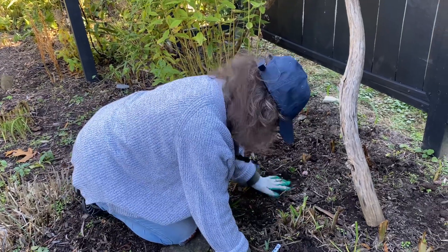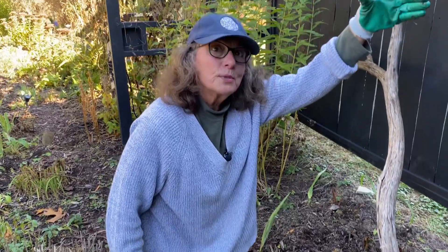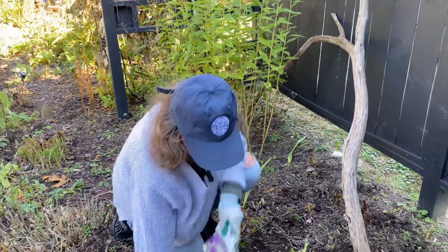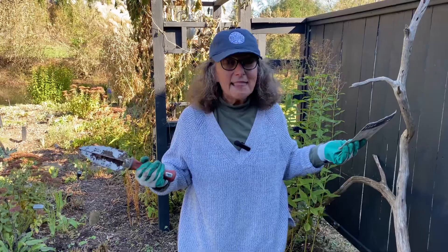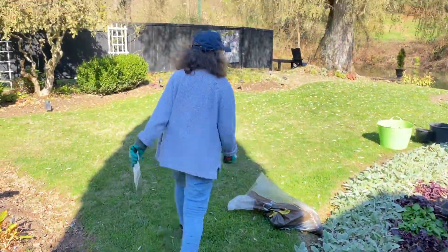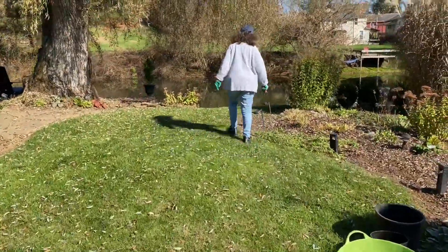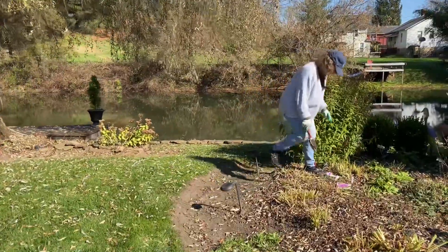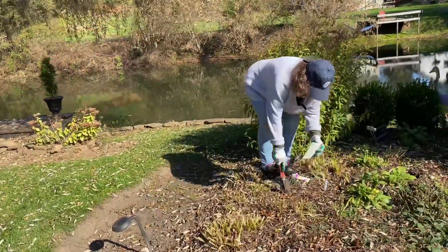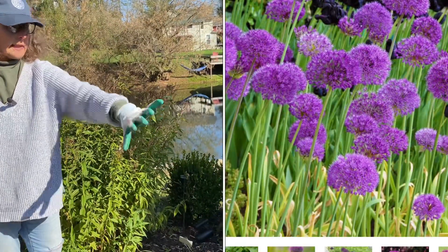Just have to put the soil over these — that's how easy that is. I love how tall their blooms are. Last year I used a little spray paint on their dried blooms and they looked gorgeous all season long. So that's just a little hack you can do — someone else had done that on YouTube and I thought I'd do the same. I've got one more pack over here and they're ready to go. These are the purple sensations and they get 24 to 36 inches tall. I have alliums right in this area, so I needed more here.